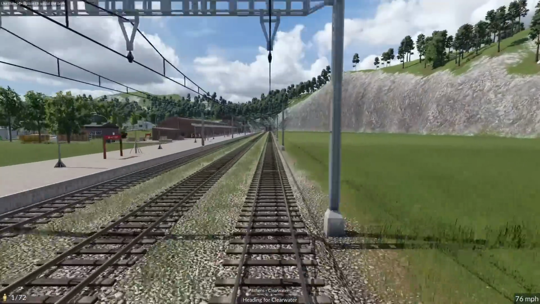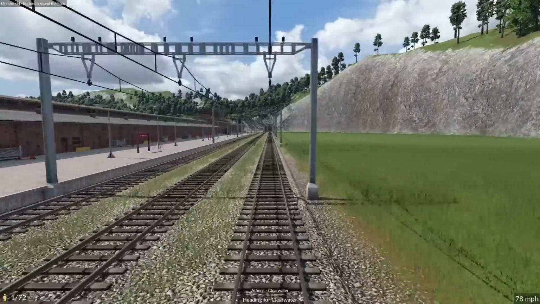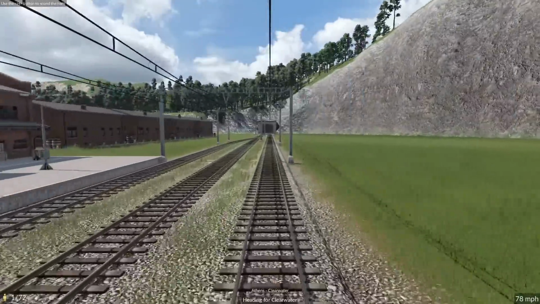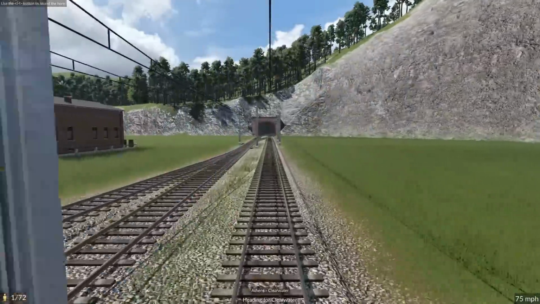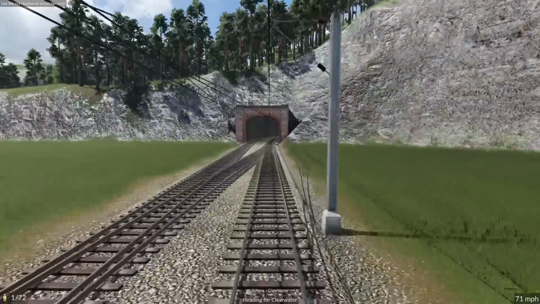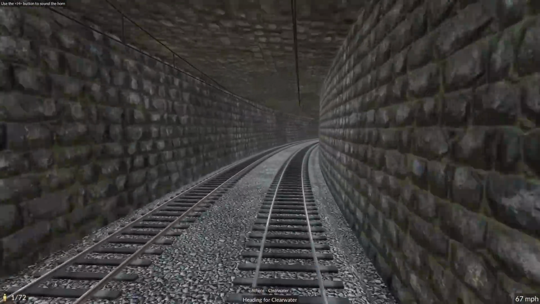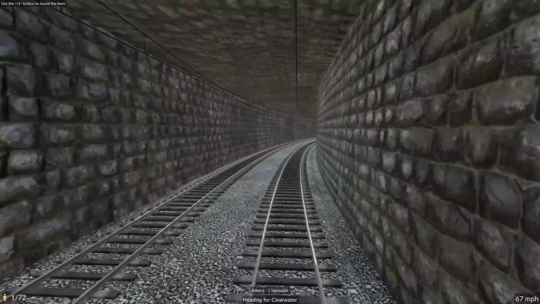Alright guys, we're on board our Athens to Clearwater service that is actually going to Beaumont. We'll rename it once it's done because it will be Athens to Chesapeake eventually. Bit stuttery. Oh, I hope that's not a sign of things to come with Windows 11. It'll be fine. It'll be fine.